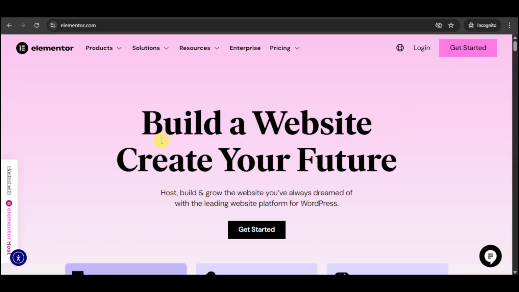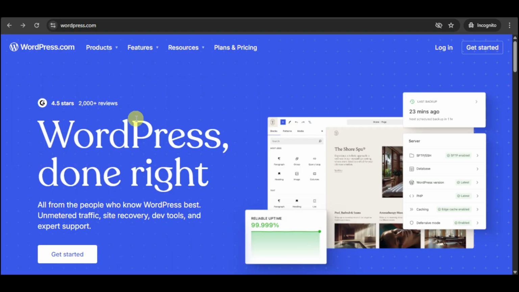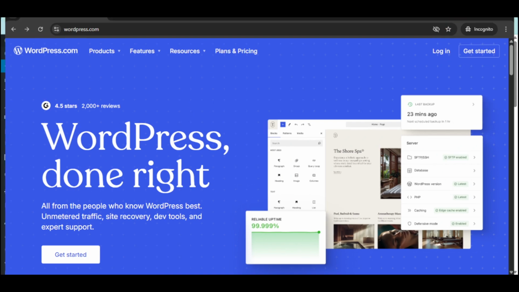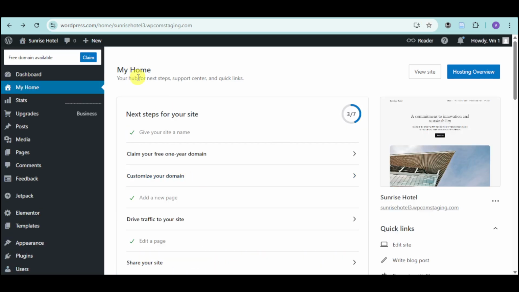one. So Elementor is typically hosted by WordPress or WooCommerce. In this case, I'll head over and choose WordPress. So head over and click onto this login option if you already have an account, or click on this get started option if you do not have one yet. Now this is my dashboard on my actual Elementor on my actual WordPress.